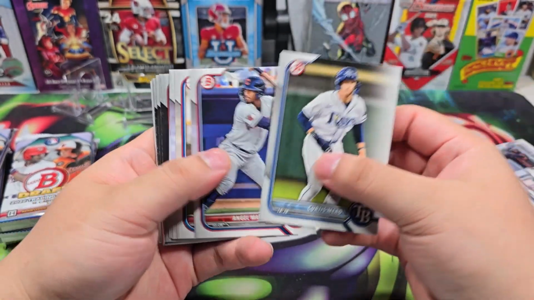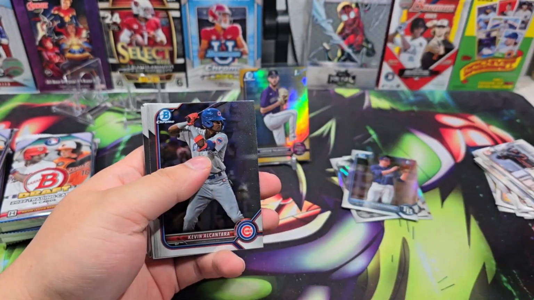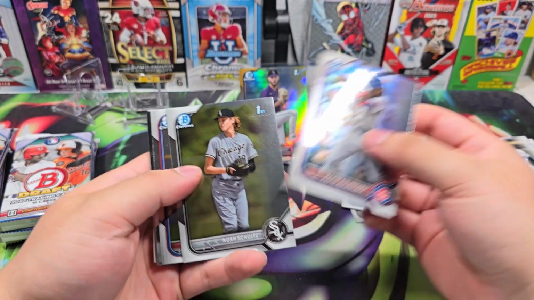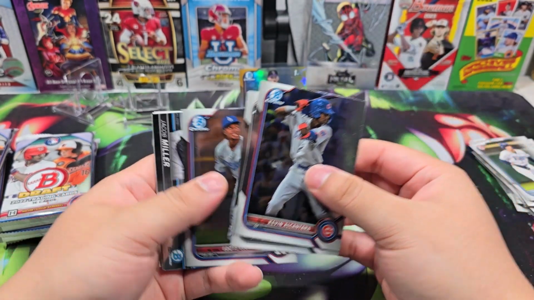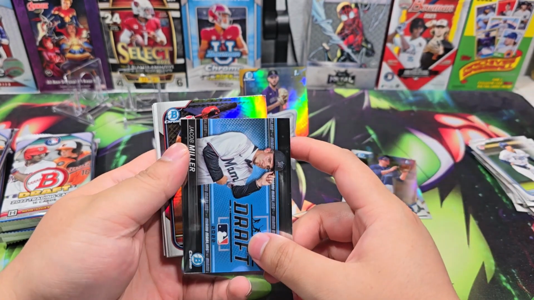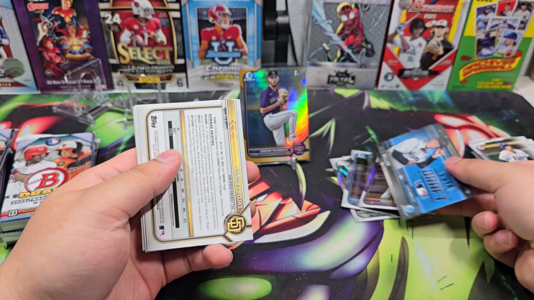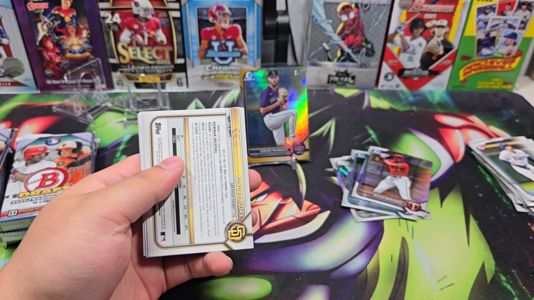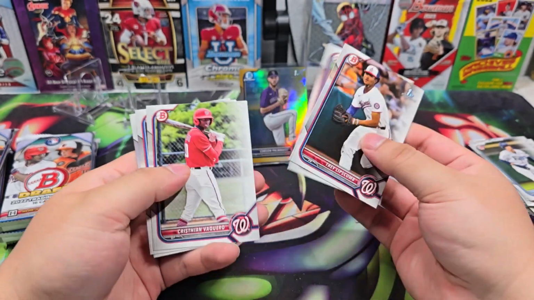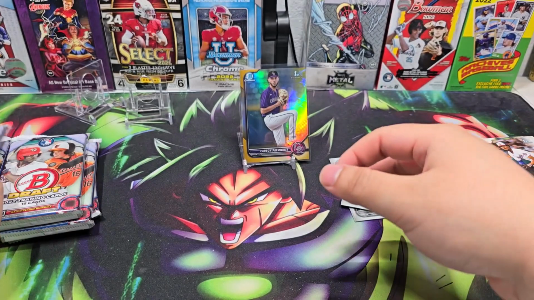Got Curtis Mead, Savino. That's off to the side because that's a PC. Alcantara, Schultz. Shoot, I would have taken like a non-first somebody else. Jacob Miller on the inserts. Lipscomb. I think he's on Houston. I'm pretty sure I've heard that name before.